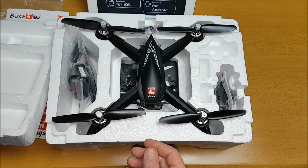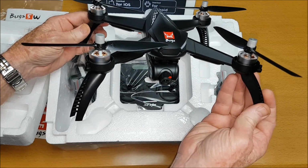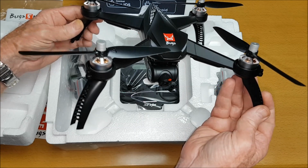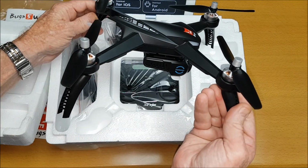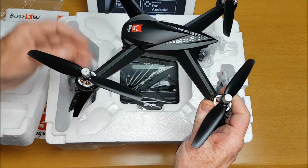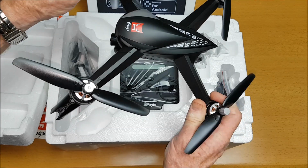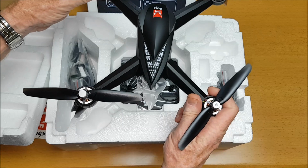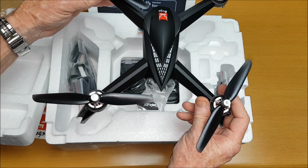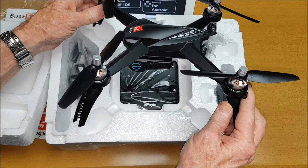And now if we look here, this is the Bugs 5W B5W, and it looks very impressive. A really nice style, shape and design. And this frame is flexible but very strong and should be very, very durable, which is very good to see on a GPS quadcopter, because they can crash too.